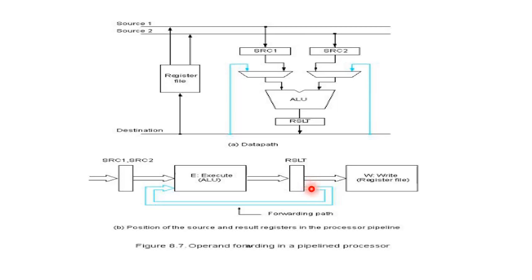The data forwarding mechanism is provided by the blue connection. The two multiplexers connected at the input to the ALU allow the data on the destination bus to be selected instead of the connection from either the SRC1 or SRC2 register. When the instructions are executed in this data path, the operations performed in each clock cycle are as follows.